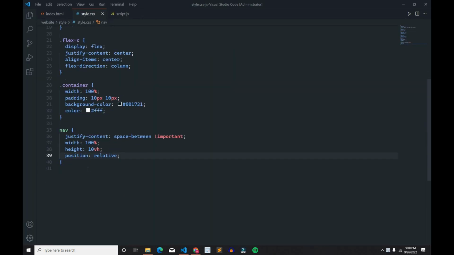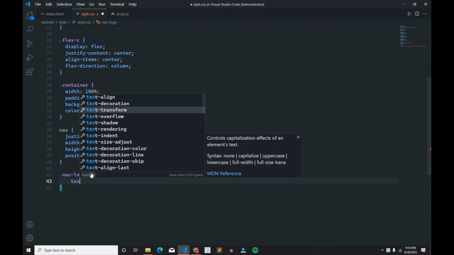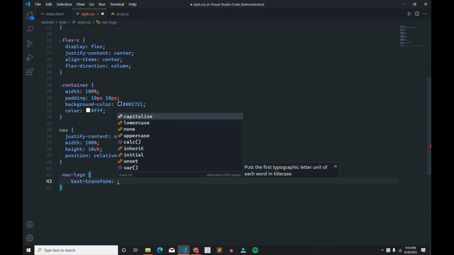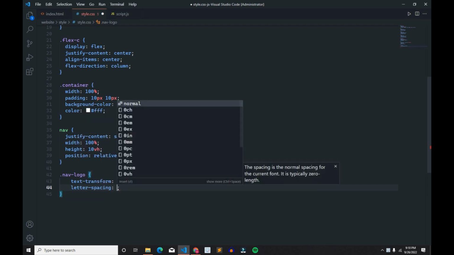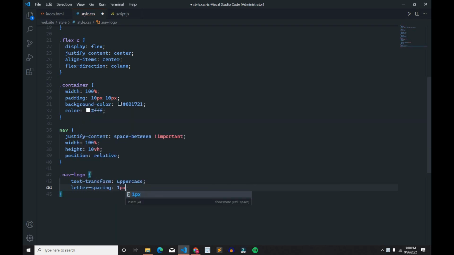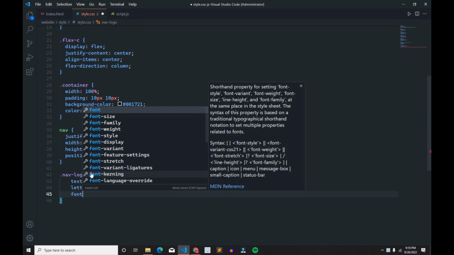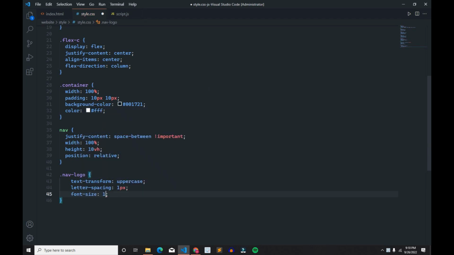And here let's add .nav-logo. First of all, nav logo text transform, and let's say uppercase, like this. Let's say letter spacing of 1 pixel. And here let's set font size, let's say 19 pixels.